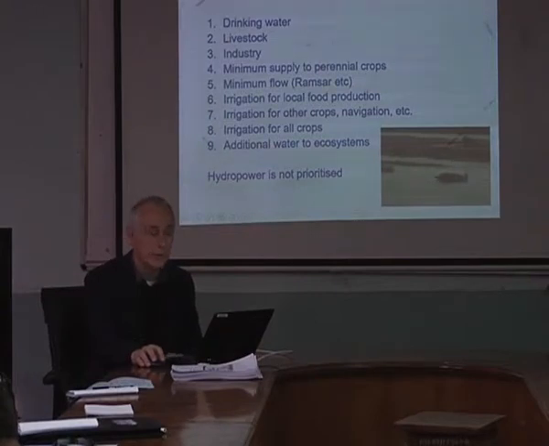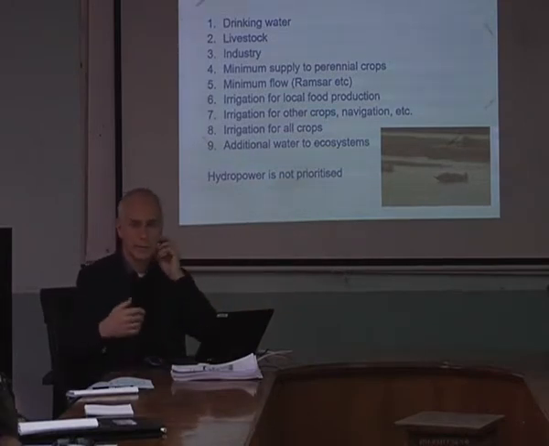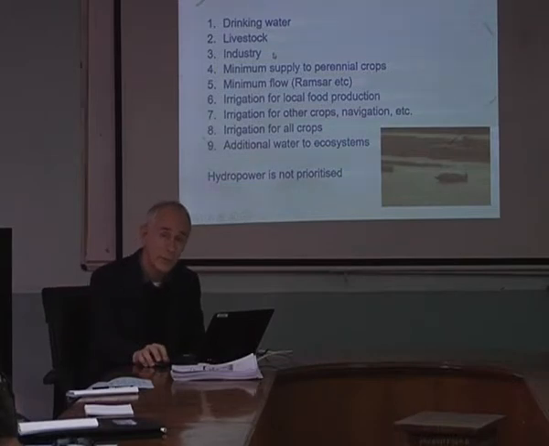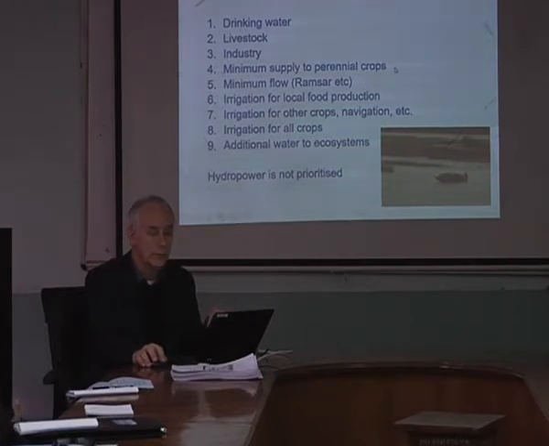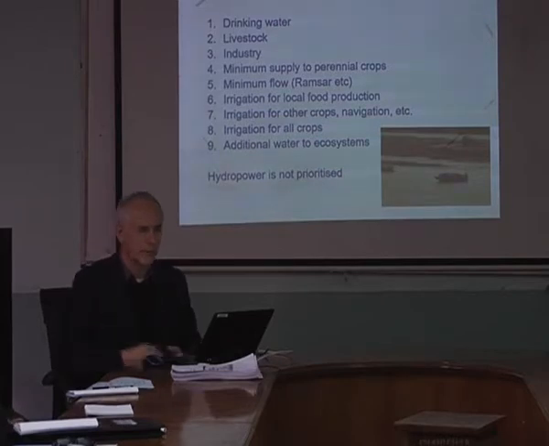Okay, what's number two? That turned out to be livestock. Typically these people living out there have a few goats or whatever, which don't take much water, and it would be very bad not to give them water. So they were number two. Small-scale industry came in as number three, which might be surprising, but again the water demands are small, and it's very important for the livelihood that they can keep the industries going. Then minimum supply to perennial crops, crops that are grown for more than a year, like sugarcane. If it's already growing and you have a dry period, keep that going, right?